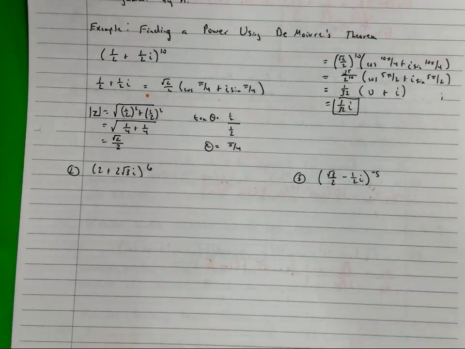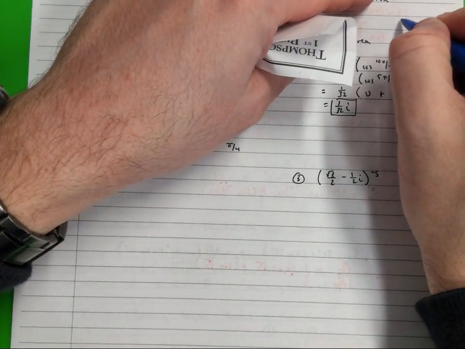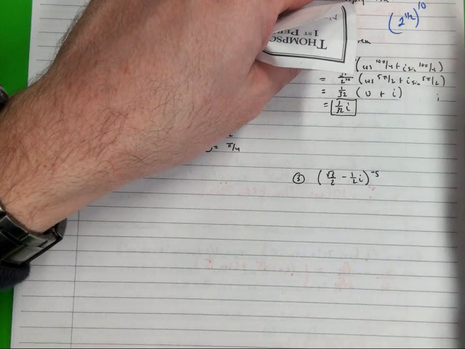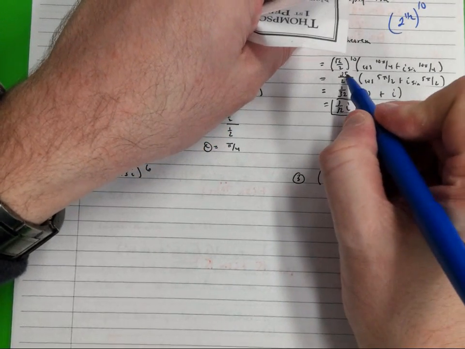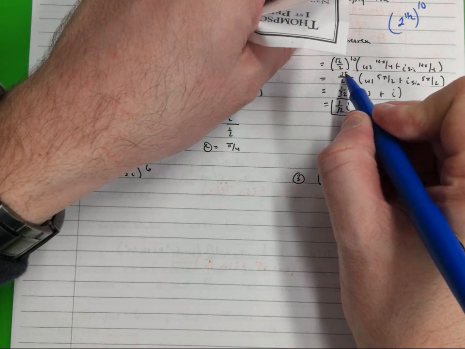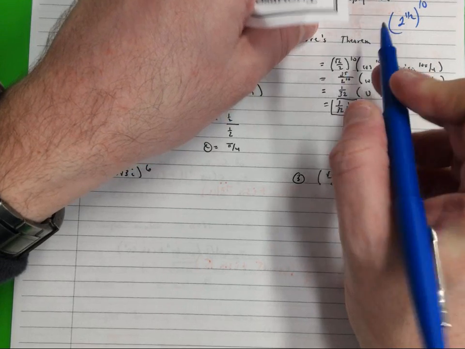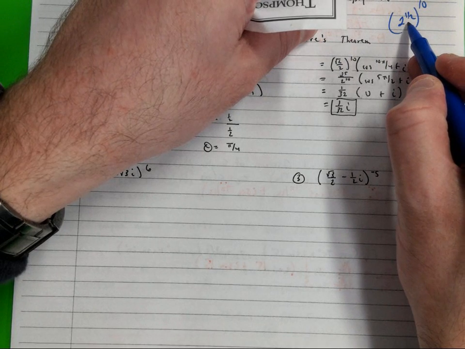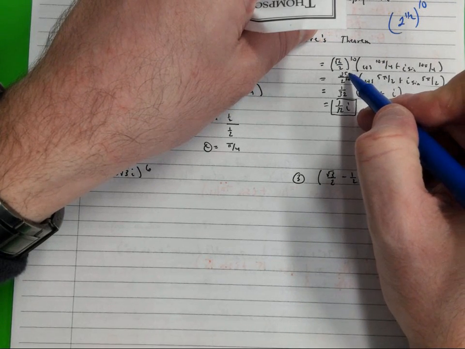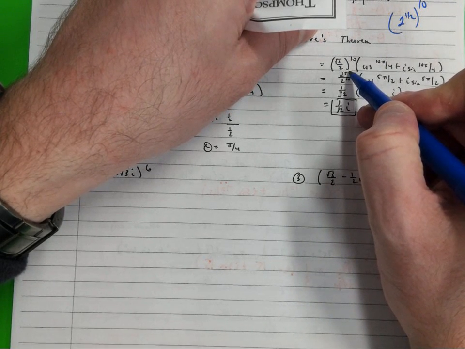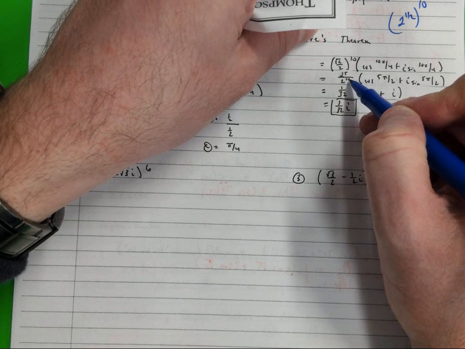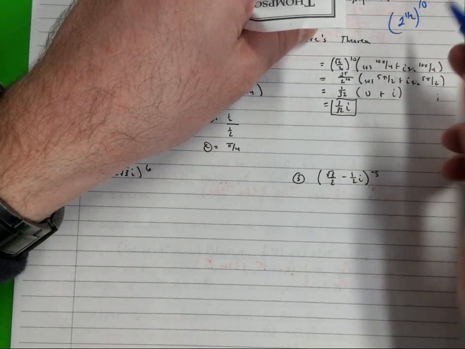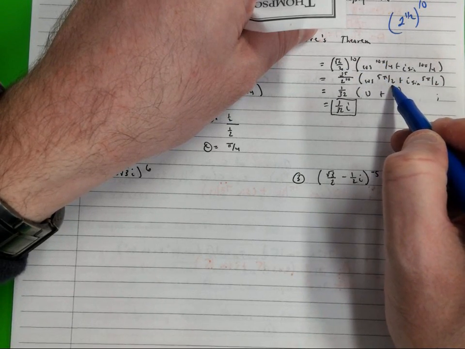If you've got the square root of 2, how can I rewrite it? As 2 to the 1/2, can't I? If I raise that to the 10th, wouldn't that be 10 over 2, which is 5? That's why I have 2 to the 5th right there. You have to be careful how you simplify. If you've got a square root, rewrite it as a rational exponent. The denominator raised to the 10th would be 2 to the 10th, because you have to raise both of them to the 10th.